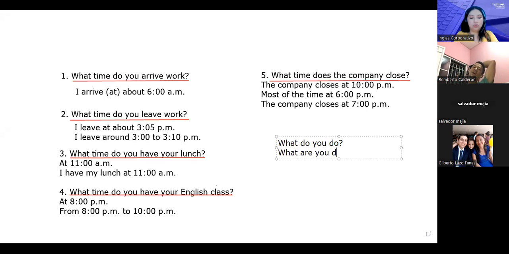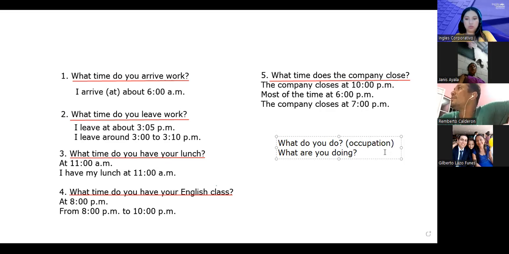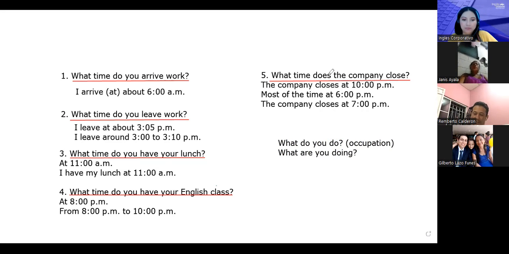Look, what are you doing? ¿Qué estás haciendo? Sería esto. What are you doing? Fíjense, se ocupa incluso otro auxiliar, que es el verbo to be. Se redacta en continuo. ¿Qué estás haciendo? What are you doing? What do you do? Si es cierto, puede entenderse a qué haces, pero no. Es sobre mi ocupación. Respondo con ocupación. I am a teacher, I am a doctor, I am a secretary, a driver.